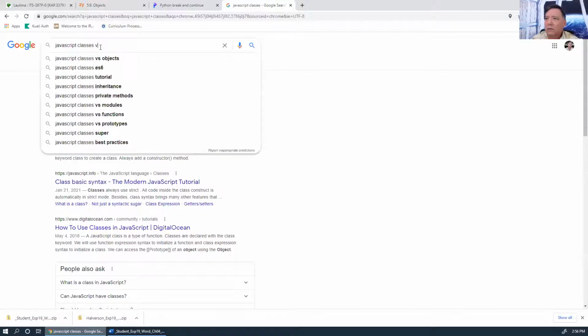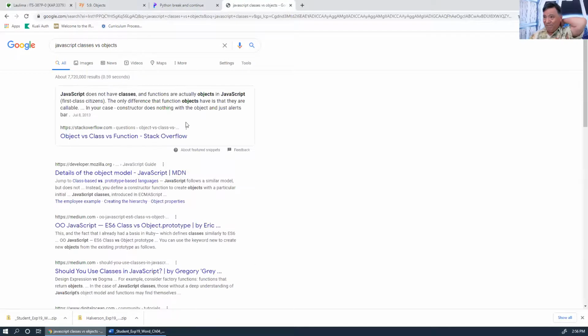Classes versus objects. JavaScript does not have classes, and functions are actually objects. The only difference is that function objects are callable.